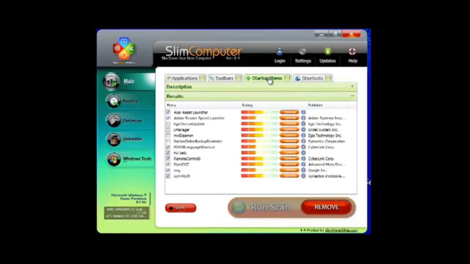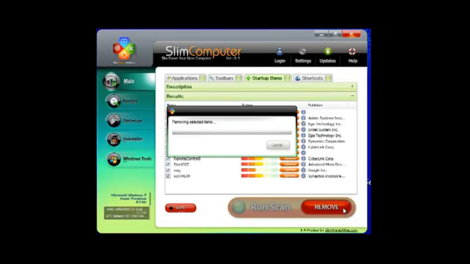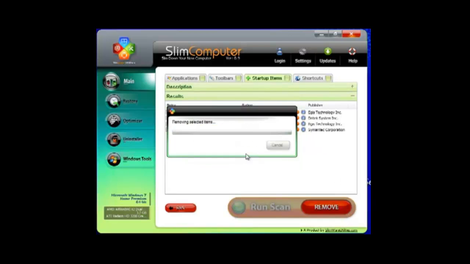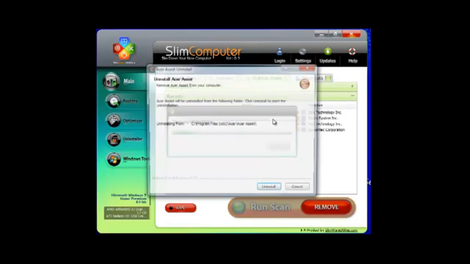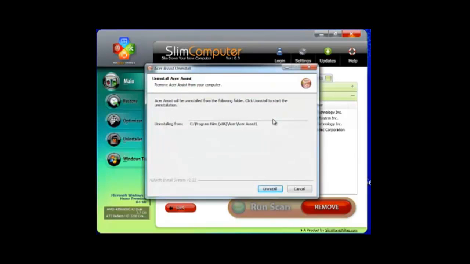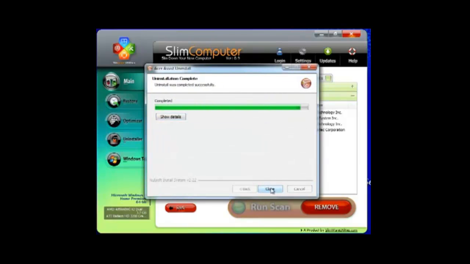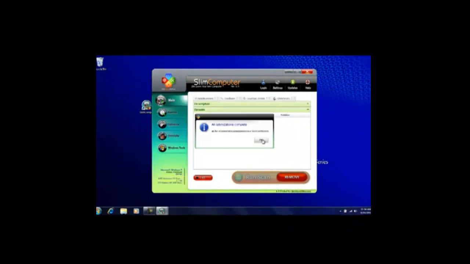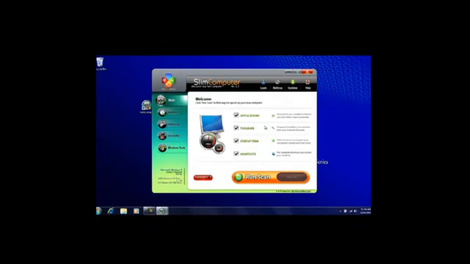I can say, don't install this, don't change this. When you're ready to go, just click Remove. And there it goes. Okay. SlimComputer will go through and systematically begin all of the uninstalls. You'll probably see several uninstall wizards pop up. Go through each one and opt to uninstall what it suggests. When you're finished with the removal, SlimComputer leaves the results just as you set them.